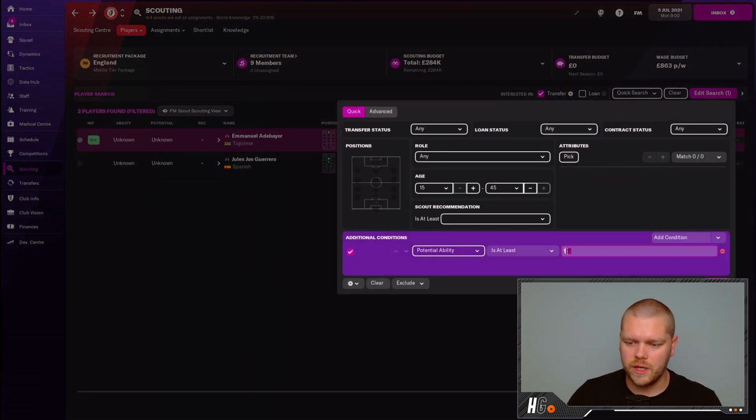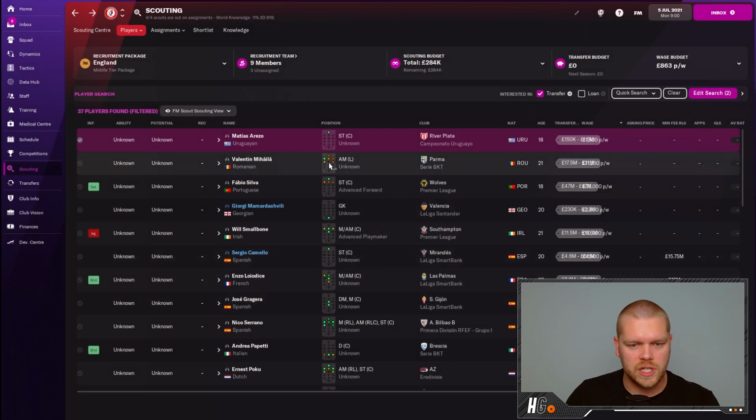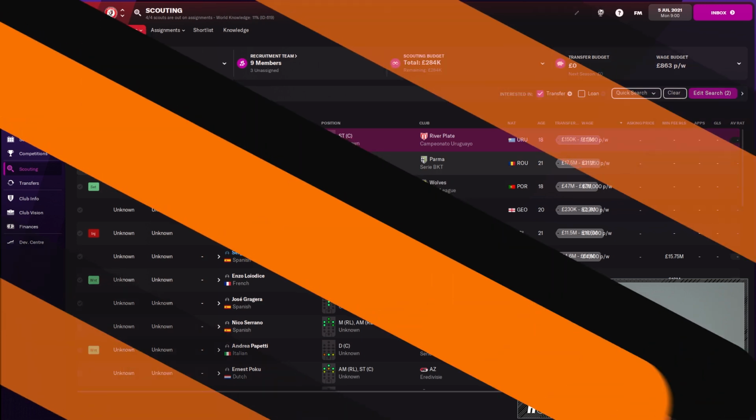So if we amend this search and let's make that 150, and to exclude all of the old boys in the squads in the game, let's say we want to restrict that to 21. This will now bring up players that have a potential ability of at least 150 that are between 15 and 21 years of age. And boom, here is a bit of an ultimate shortlist of players that you could go after to be wonderkids for your team. Again, without the use of the in-game editor, this may not potentially be viable for you.